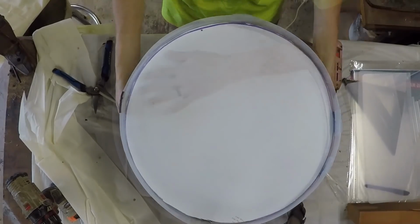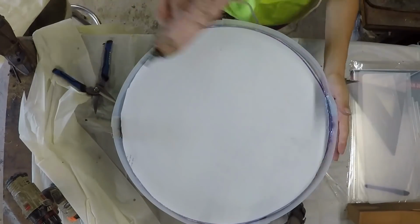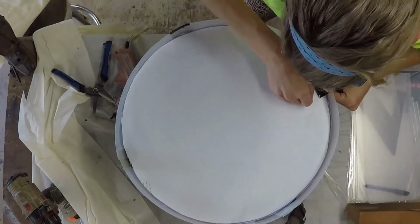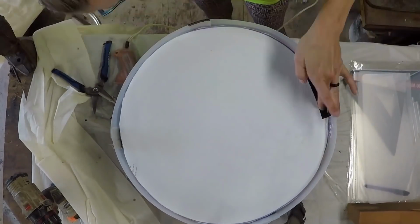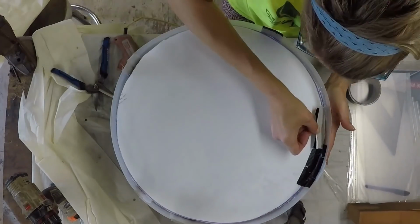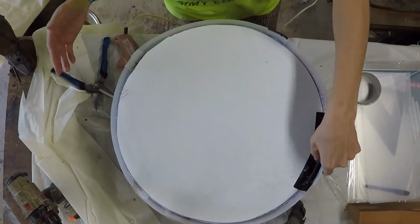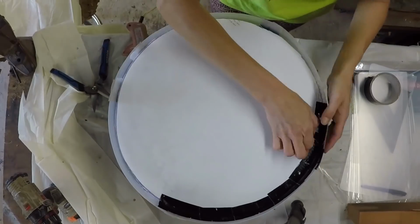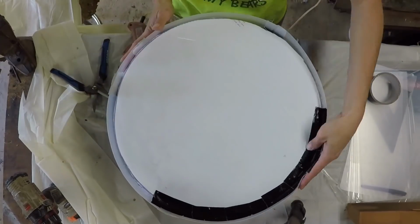I wasn't quite sure, never done a mold this way, so I didn't really know what to expect, and I was just trying to think ahead of what I assumed would or could happen, and do as much as I could with what I had to eliminate any kind of issues or problems or leaks. Especially leaks, definitely would be horrible.